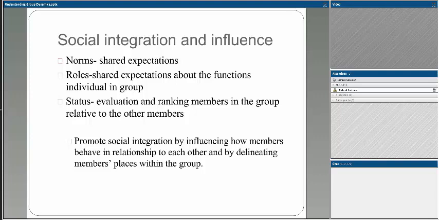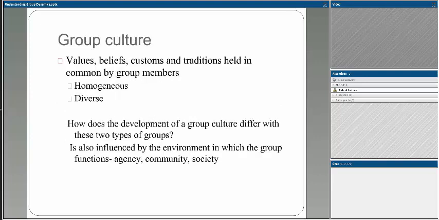The status, also recognizing that when you've got a group of people, these dynamics are always kind of at play in terms of members of the group evaluating and ranking themselves in relation to each other. If, for example, you've got subject matter of anger management, and you've got a person in your group who has some expertise in anger management, then there's a tendency for that person to share some of that information, provide some insight, in an attempt to change their status or how they're viewed in the group. So it's about recognizing those particular aspects as they occur, that will help you understand the dynamics of the group and what you should be doing as the facilitator.